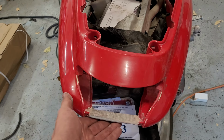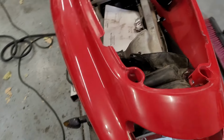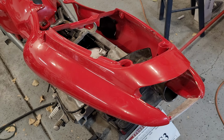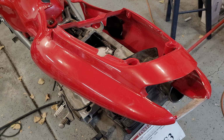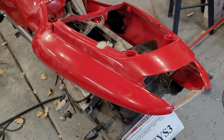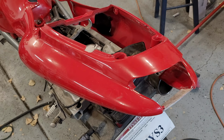So, just for anybody who maybe wants a time reference, maybe they're thinking about doing this similar job, this took me probably all in 12 hours or something like that. So it's a lot of work. It's just like any bodywork project, even on a car or whatever, just on a smaller scale. Hopefully the end result will be worth it. We will see. So with that, I will go get our primer that we're going to use.